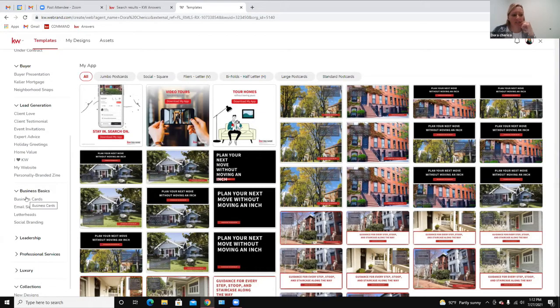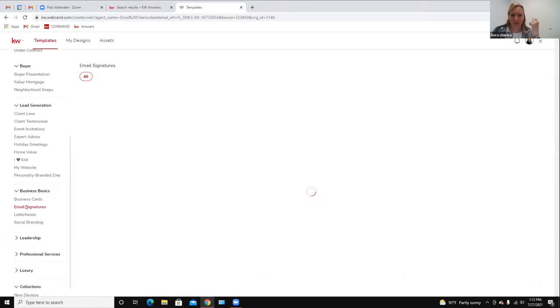You've got business cards here, your email signature banner. Our front desk, our DOFI does it for us, but you can go in here and create it if you wanted to do your own. These are just templated for the size. So you literally could go in here and change the colors. If you don't want red and you want all black, you can change that red to black or to white or whatever you want. So those are some things you might want to do: your email signature, business cards if you don't have it.